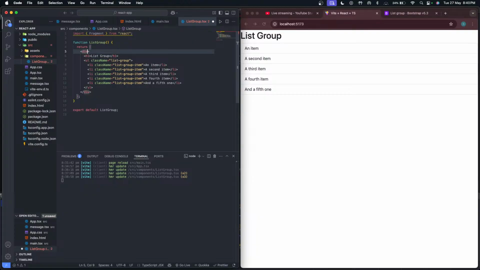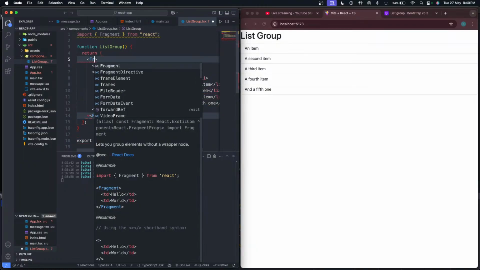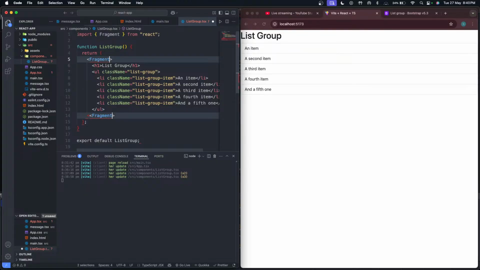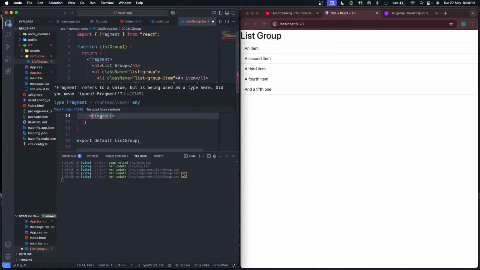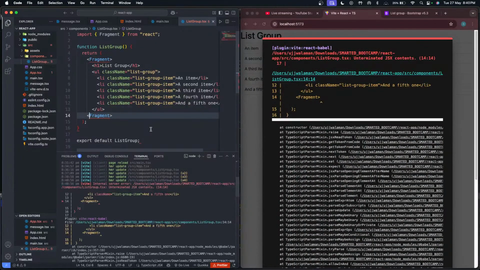Since our screen is smaller, I'll just zoom in for you guys to see it properly and let me try again. All right, so we'll remove this div and we'll write fragment here. Now we have an extra bracket here. Is this all right? We save and we get an error.